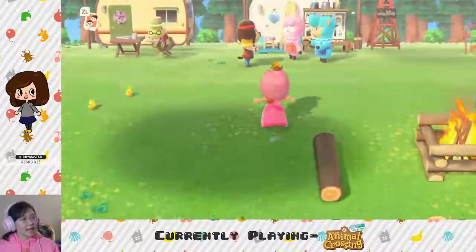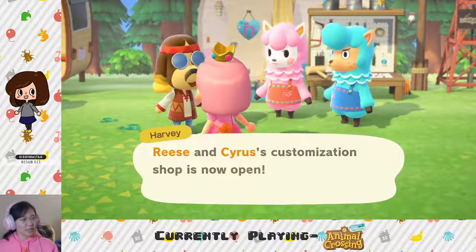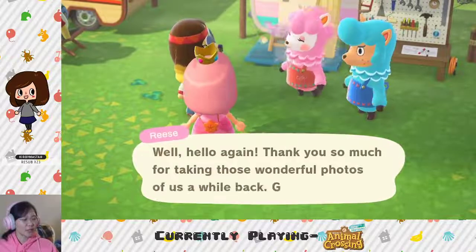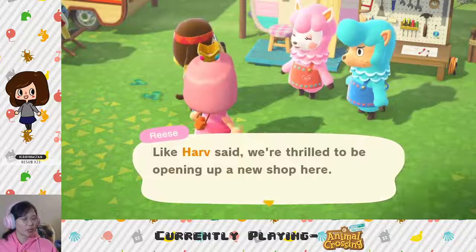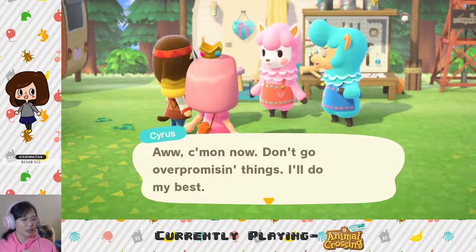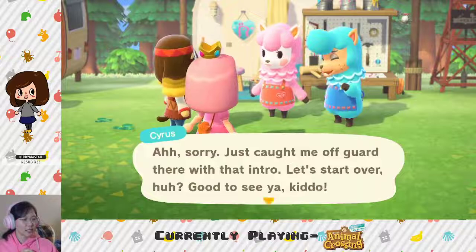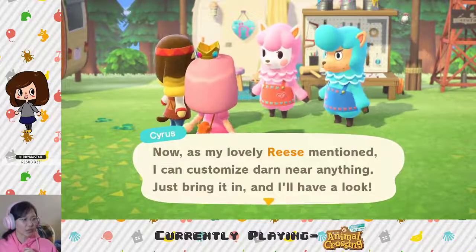Reese and Cyrus! Big news for you today, Jelly Toast. Reese and Cyrus' customization shop is now open. Oh, hello again. Thank you so much for taking the most wonderful photos of us a while back. Good to see you. We're thrilled to be opening up a new shop here. My side guy can customize just about anything you bring him. Ah, come on now, don't go over promising things, I'll do my best. Ah, sorry, just caught me off guard there with that intro. Let's start over, huh? Good to see you, kiddo. As my lovely wife mentioned, I can customize darn near anything. Just bring it in and I'll have a look.